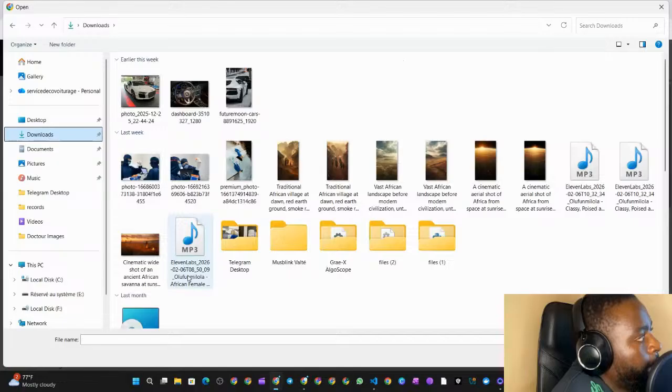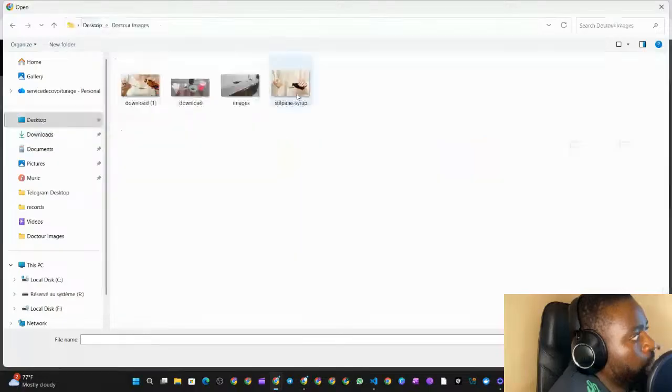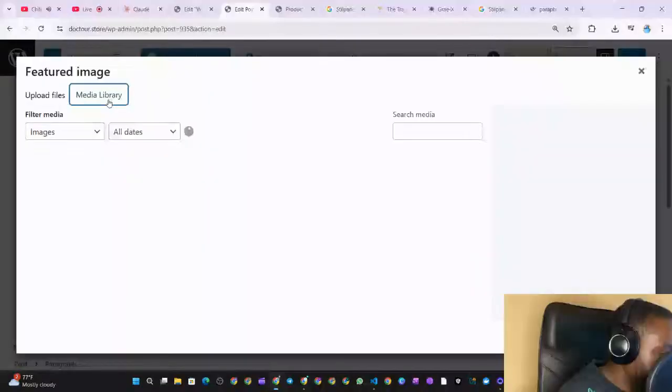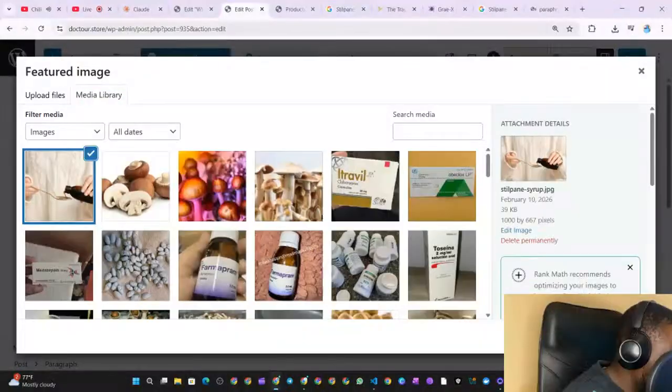I have so many images here that might get me confused. So I'll go with this and I'll just click on open. I think there's an issue with the extension we talked about in the website already. But if you're downloading a new image, just go directly and download it. The syrup, but it's the same product, right?